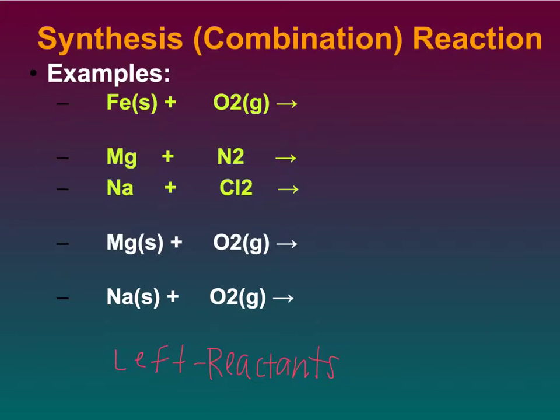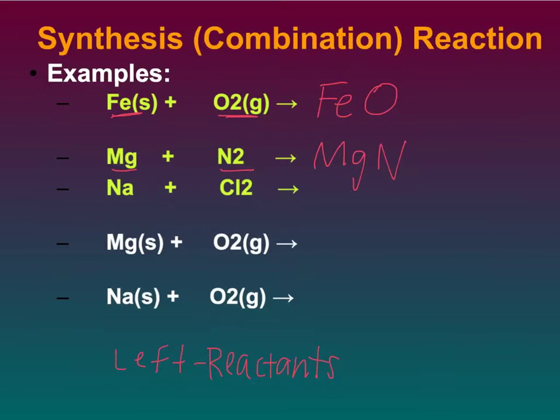And so for synthesis reactions, remember you have 2 things, those join together to form 1. So I have iron and I have oxygen. I'm just going to put 1 of each. So I have FeO. If we look at the second example, we have magnesium, we have nitrogen. Notice that we had O2, now we have N2. Remember, that's because these are diatomic. So I'm going to just write Mg and I'm going to write N for nitrogen. Notice that the 2 is not carried over, right? This 2 isn't carried over to here.